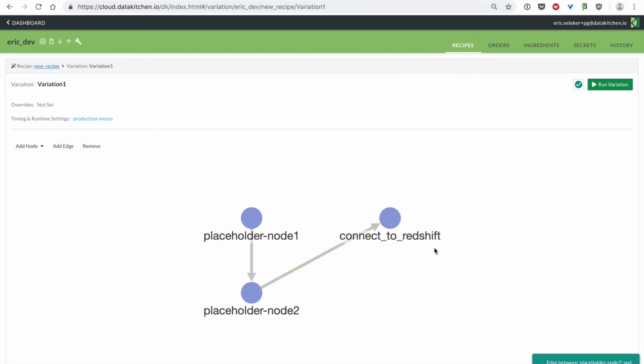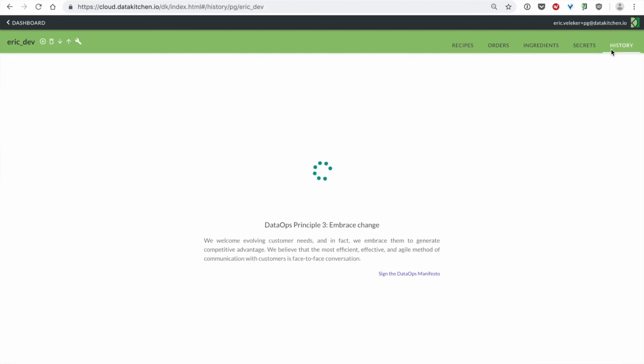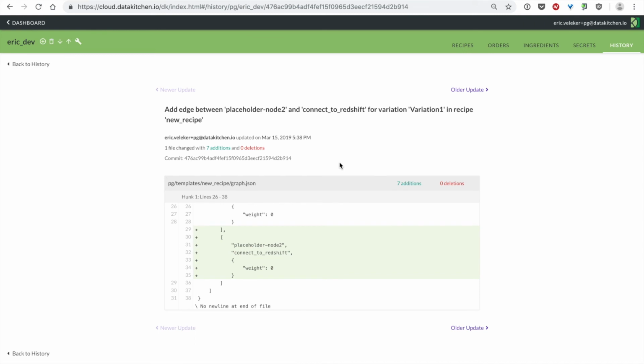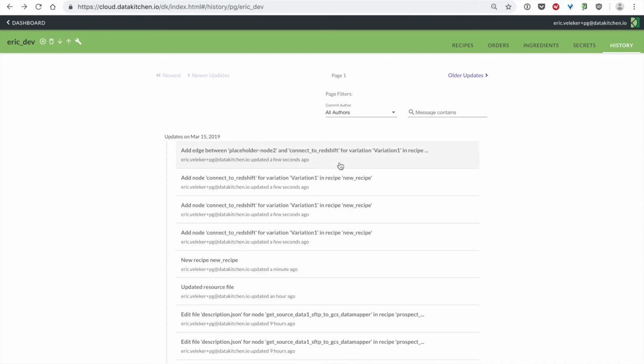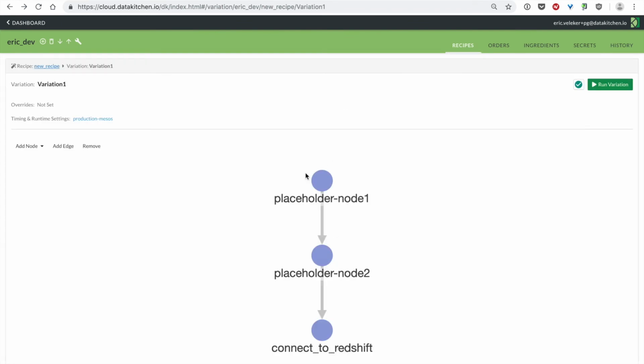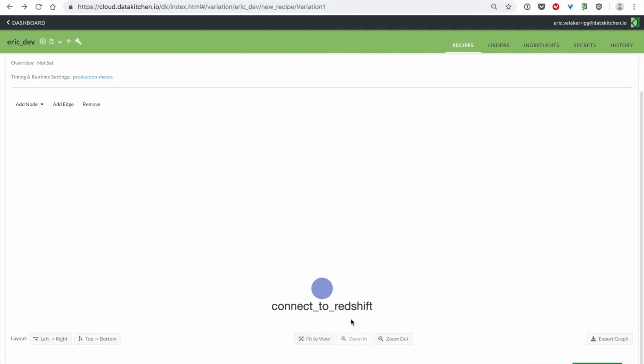And even if I know nothing about version control, I'm actually adhering to DataOps best practices with version control, and each of the changes I've made are tracked in that underlying Git branch as we talked about. But if we think about these two nodes here that kind of start you off as a template, I can just remove these. So this is a way that I can quickly build graphs. And so now this is a one-node graph.